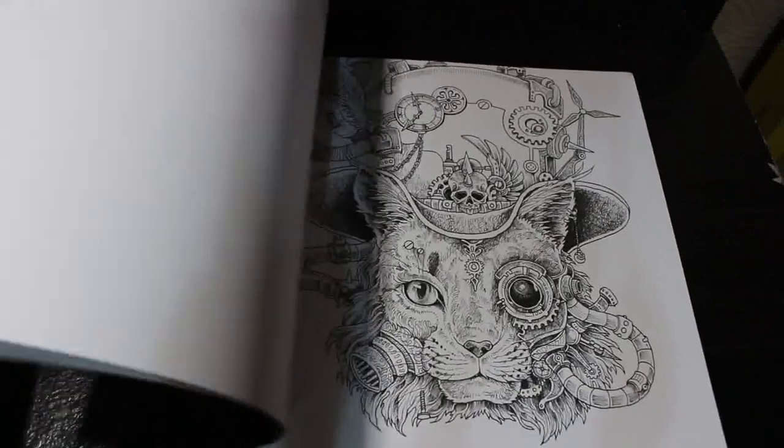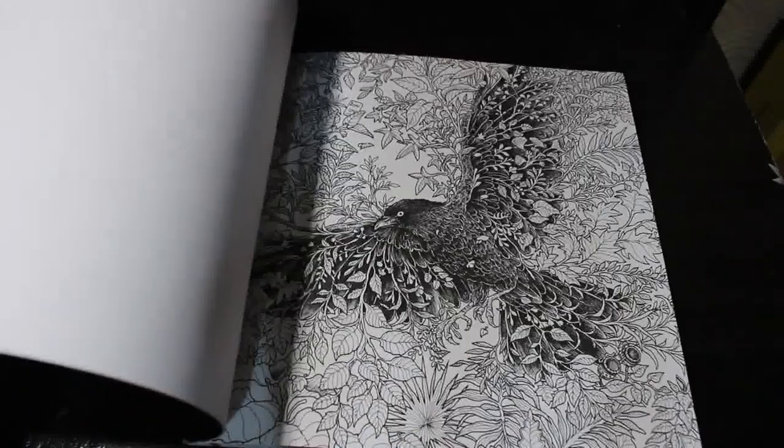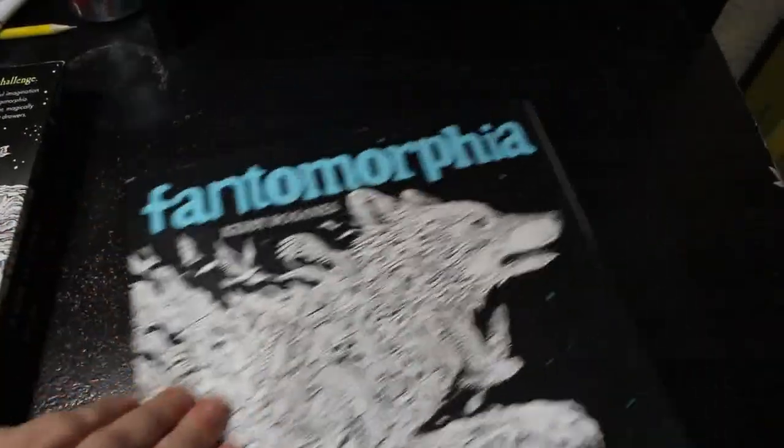Because, you know, they're quite Halloween-y pictures in this book. I love that. Now, I know you can get an omnibus of both that and Geomorphia, and it makes it a bigger book. I'm going to put that to one side because I'm going to have a go at that. So there's me saying I'm not going to colour in it because I haven't finished the one I've got, but I am going to colour in it.